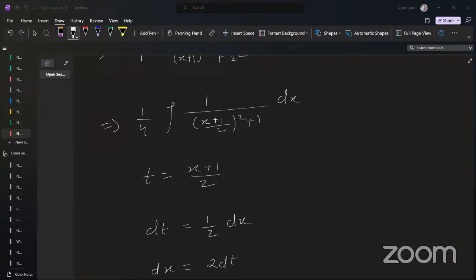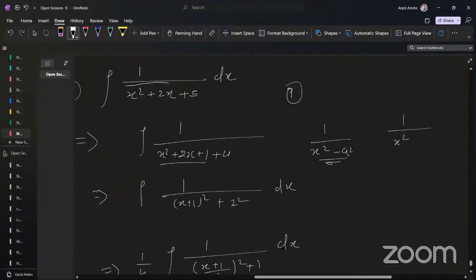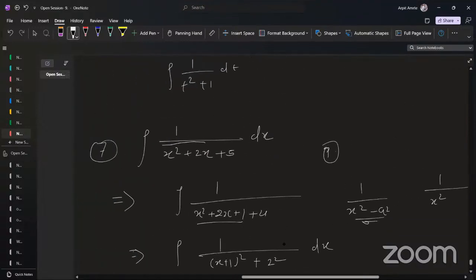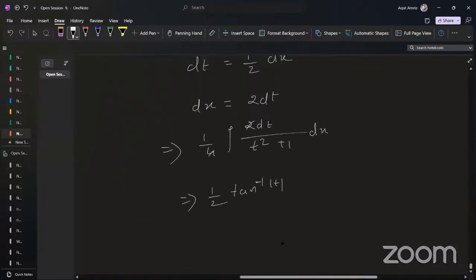Just a minute, okay? Okay, got it. Yes. What do you want? A little bit scroll up or down? Down, so down. Fine. Just substitute the value of t. Okay, got it. Thank you.